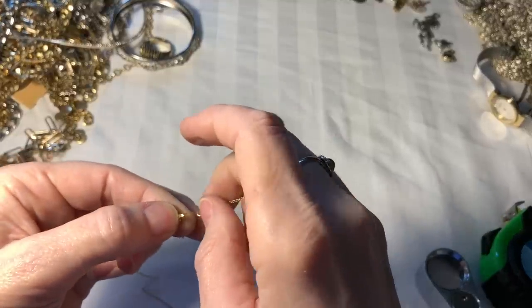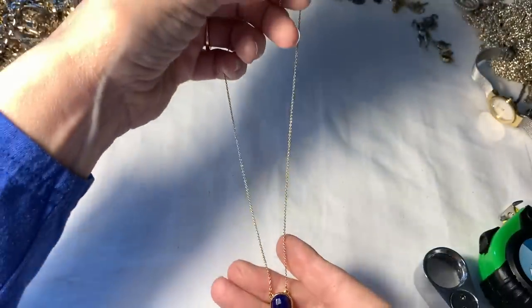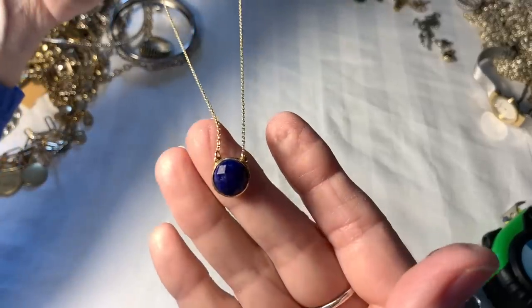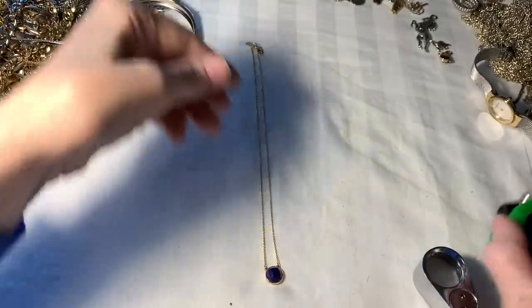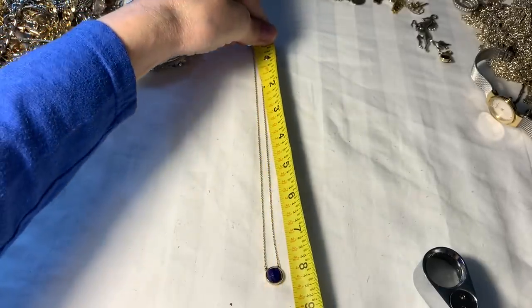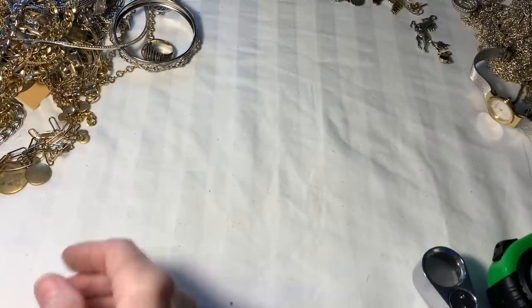So we have a Stella and Dot necklace with some lapis. It's a faceted cut piece of lapis. Very, very beautiful color. It has a drop of 8 inches, and I would say $6 on the Stella and Dot.